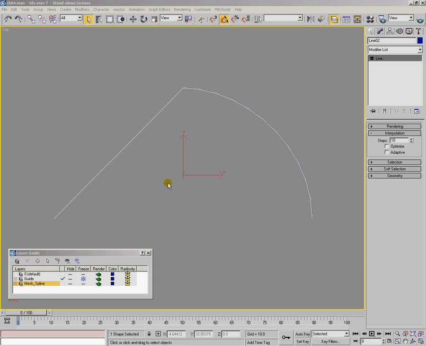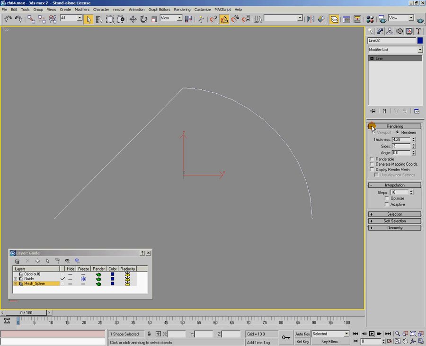If I click on this spline here and I go to rendering, we have some options for very quickly displaying this spline as a mesh. This is actually a very quick way of producing what I would describe as being a loft, something that we look at later. Effectively, you're taking a circle and lofting it along this curve. It's a very basic approximation of that loft tool because you have very little control.